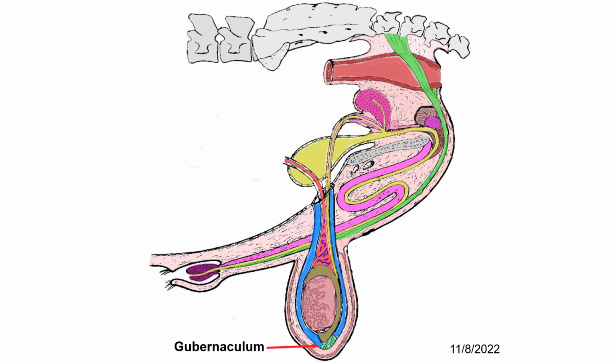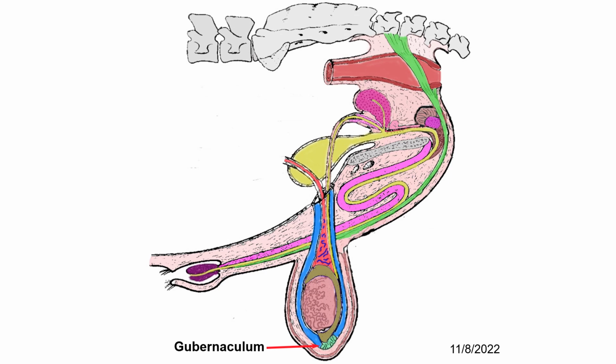At the very bottom of the scrotum, as seen in the figure, is a piece of connective tissue left over when the tissue is developing and pulled down into the scrotum, referred to as the gubernaculum. The gubernaculum attaches from the tunica vaginalis to the cauda epididymis. So we have here the cauda, or the tail of the epididymis, and we have here the tunica vaginalis, just under the tunica dartos.